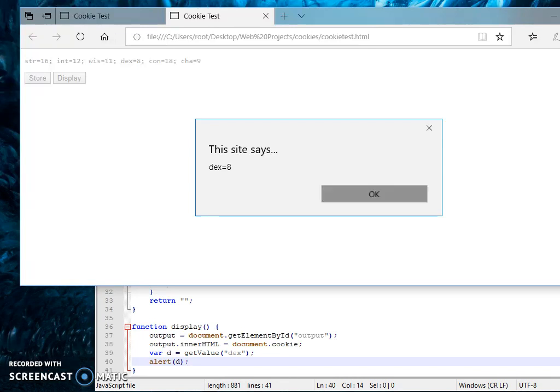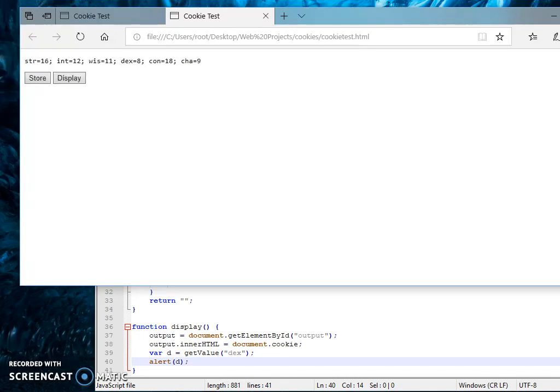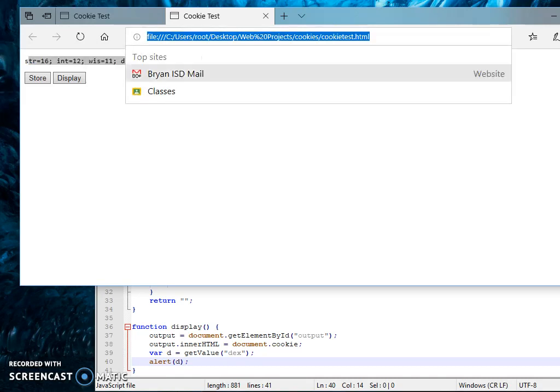I knew this, and I forgot to mention this in the last video, but you'll notice that I reloaded the page, but it still had these values in here. So just for a moment, I'm going to copy this. I want to try something.